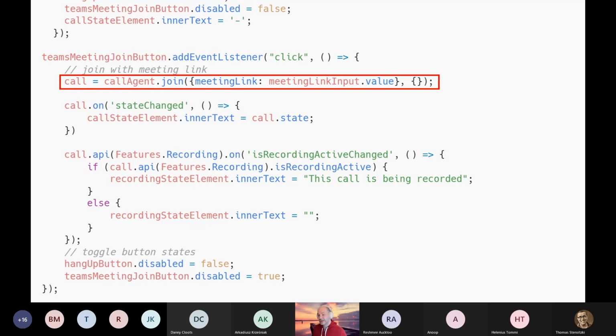So you can dynamically generate those, or you can call the Graph APIs. There's great Graph documentation on how to call the Graph to get Teams links, and it's returned, I think, in the online meeting resource. There's something called join web URL.